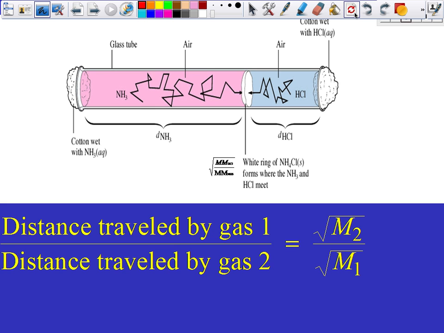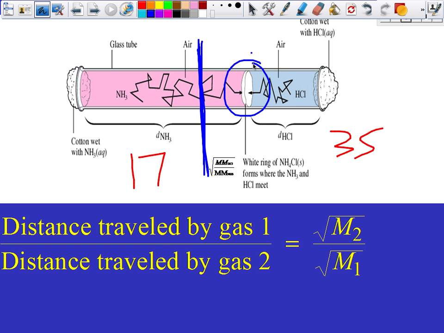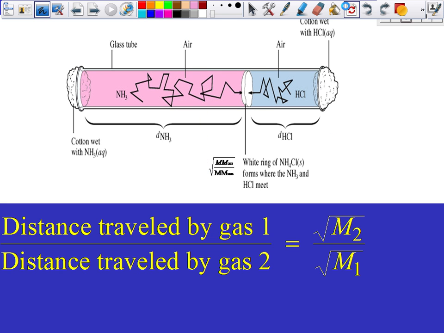What's important about that? What I want you to see, and again, let me show you, the mass was 17, the mass was 35. If I were to draw a line basically almost down the center of this tube, we're looking somewhere about right here. Well, what do you notice about where that ring formed? It definitely did not form at the center. Well, why did it not form? Wouldn't you think that these molecules would come out and they'd meet in the middle? You would think that. However, it's not how it occurs, and this lab actually proves it.